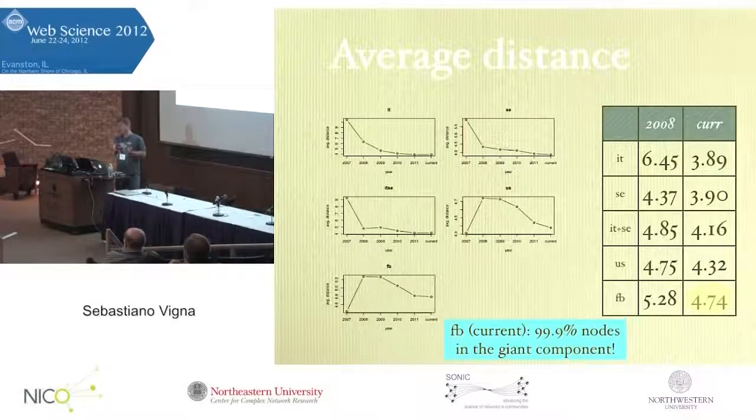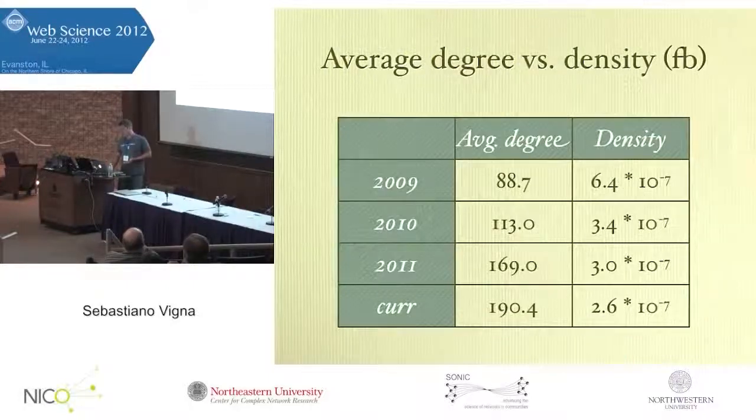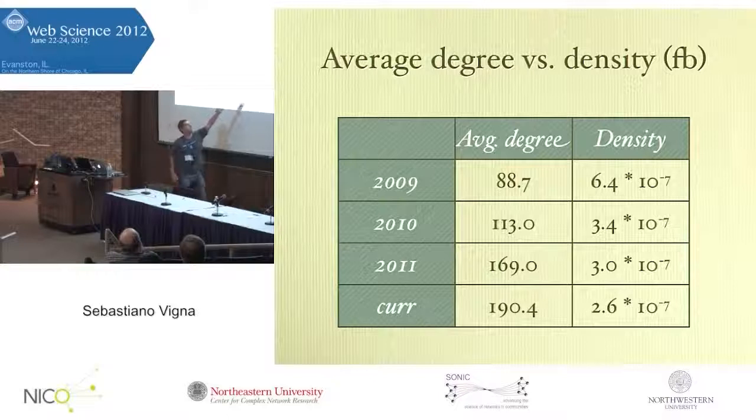There is a lot more data in the paper, by the way. We discussed the evolution of the average degree versus the density. The average degree is constantly increasing, but the density, as the ratio between the arcs, the friendship links, and the possible friendship links, is constantly going down. Possibly this will stabilize at some point because we are uncovering the real friendship graph more and more, and the more you do, the higher the degree you get. But clearly, this will never be 10,000. We'll never have 10,000 friends on average.